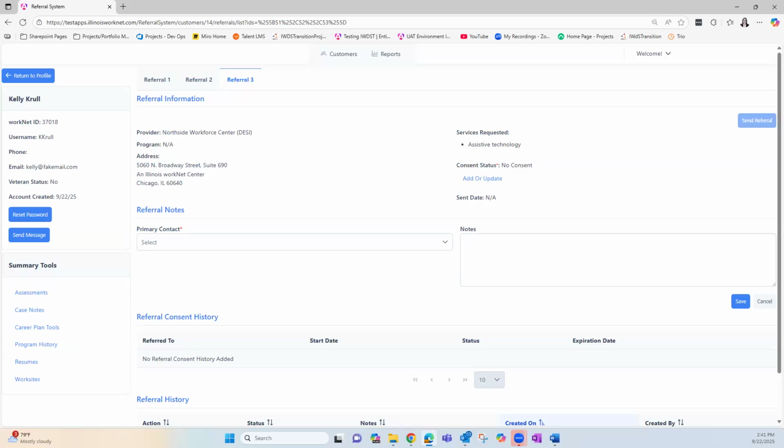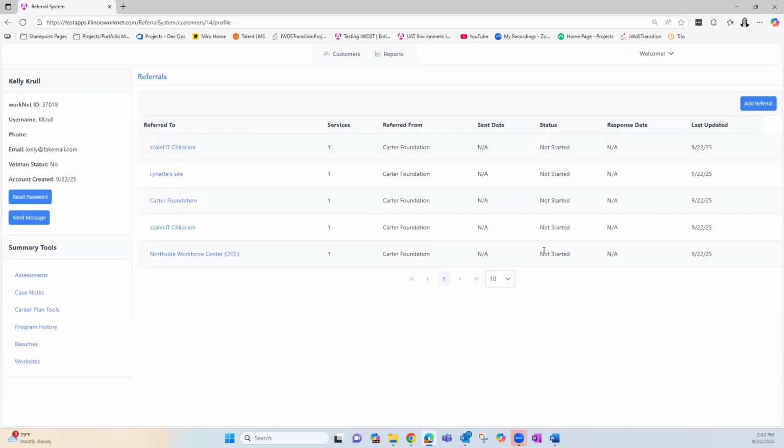Maybe it'll be more clear when I have it big on my screen, but if you're referring for multiple services within like referral 1, 2, and 3, are there 3 separate status fields? I would say there's not right now. It's the one status for that referral. So currently, the expectation would be that it wouldn't be completed until that customer has connected to all 3 of those things within the same organization.